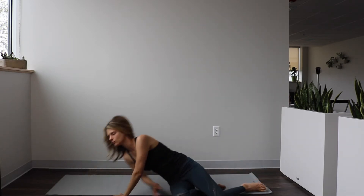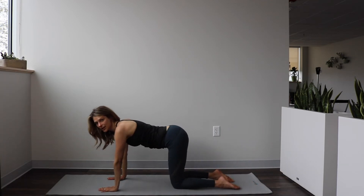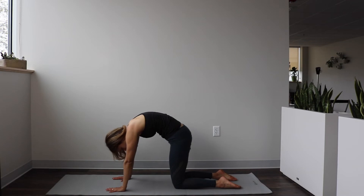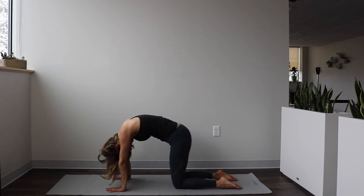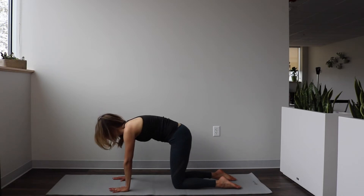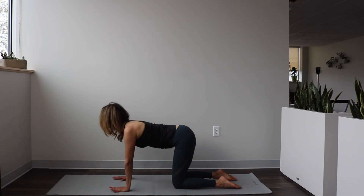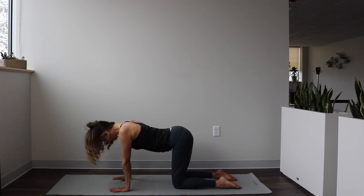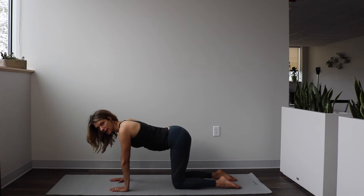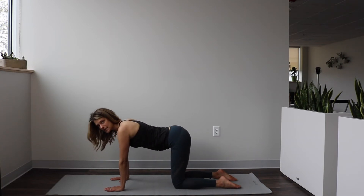Come to hands and knees right away. This is a relatively quick workout so you can get to the run, the walk, the bike ride, or whatever you're doing. Hands directly under the shoulders, knees directly underneath the hips. Some nice easy cat-cows here — take your exhale and round your back, feel that belly actively pull back through the spine, press down through the tops of the feet and the hands. And then go the other way — take a little extension, lifting the head and chest, opening up the front body. Two more there: exhale to round, inhale to lengthen up through the spine. One more — round the back, press down into the ground, then open your chest, reach your heart forward. Find a neutral spine — think about a gentle lift of your tailbone and a gentle lift of your sternum forward and up, so you've got a nice straight body.